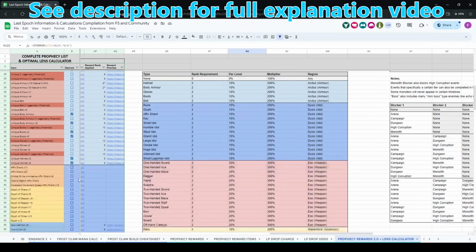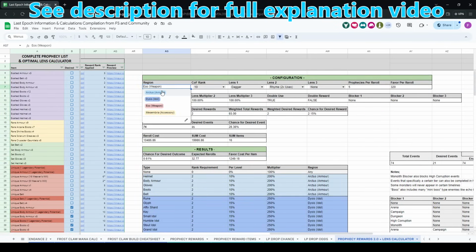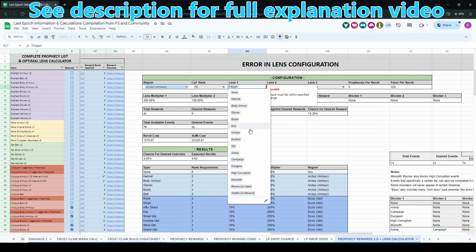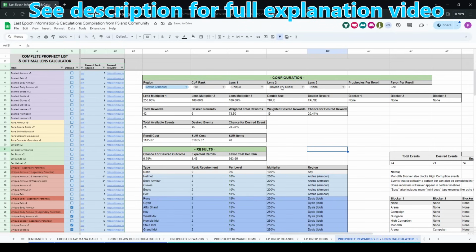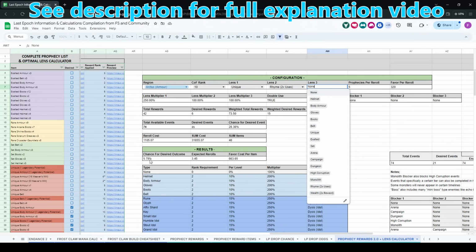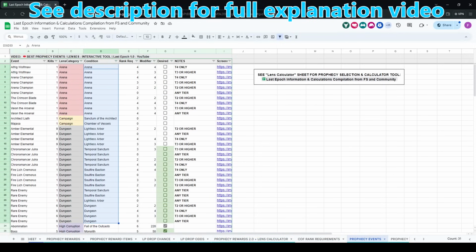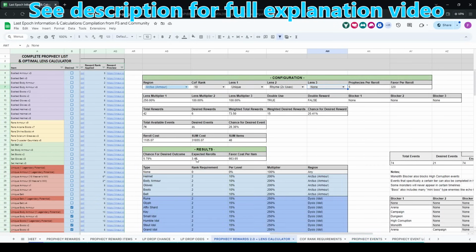Just as an example, I have a few items selected here: unique helmets, unique boots, unique body armor, and we will select the armor region. I'm COF rank 10. It's now doing error validation because I have dagger. So let's put in unique. Now the error goes away, and you can see we have a 5.79% chance of getting one of these desired rewards with the desired events. So it's also referencing this sheet here. And then from there, you can see the expected rerolls until you get one of your desired outcomes. It's 3.45. And then here is the favor cost per item, which includes the reroll cost that's factored into that.